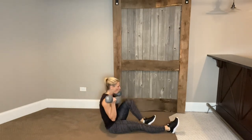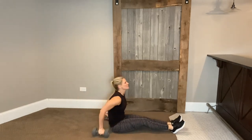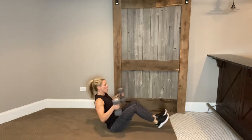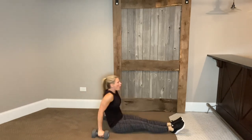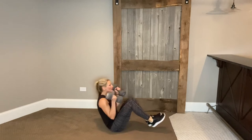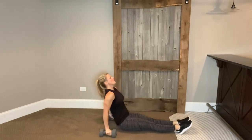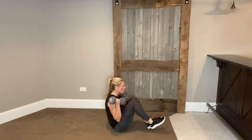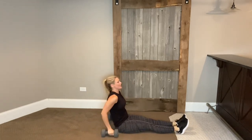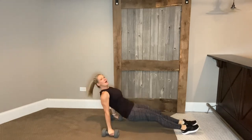If you want to go one knee at a time, fine. Let's go. Core, glutes, arms. Love it. It's another one of those buy one, get one. Fire it up. Now I know these are some challenging weights for those biceps. We won't be here long.